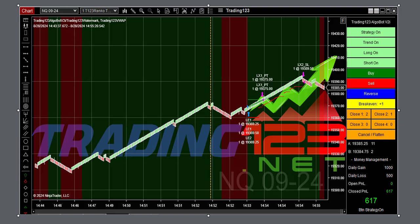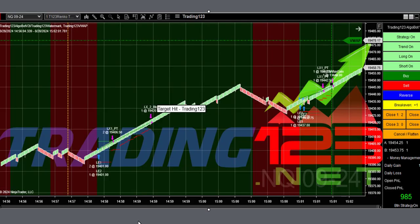And then here's our next trade, which after that last one at 11, we called it a day, and had some things to do with the programmer, and so we didn't come back till after 2 o'clock here, and just missed this big up move here. The market was pretty much sideways from like 11:30 to 12, a very tight range, and so it exploded going into the last hour and a half here, and up we go, and we caught this little run here for a nice $617 profit, still going for the $1,000 goal.